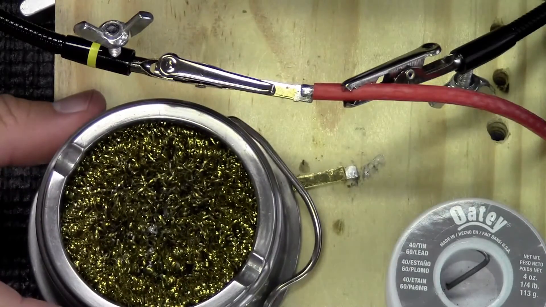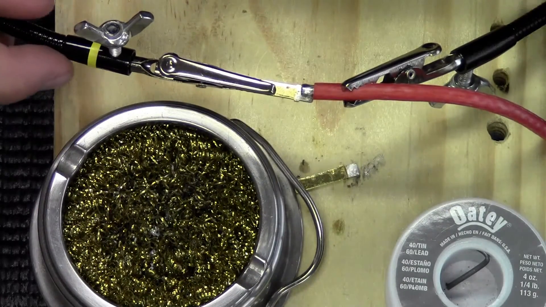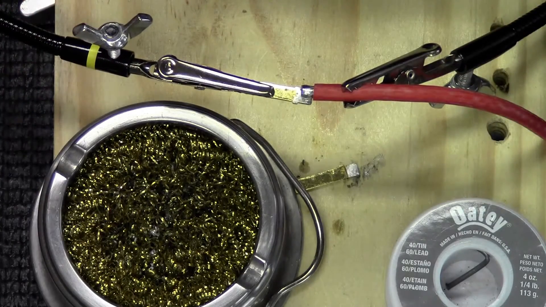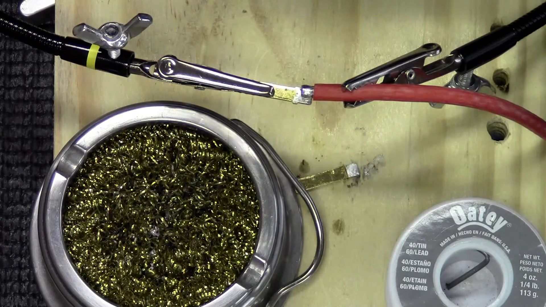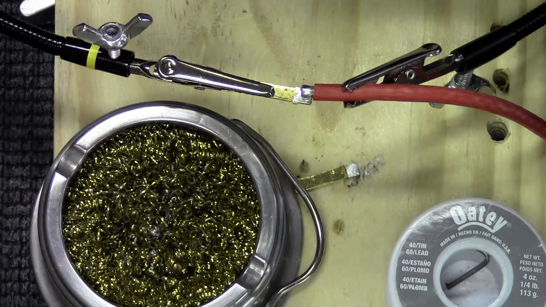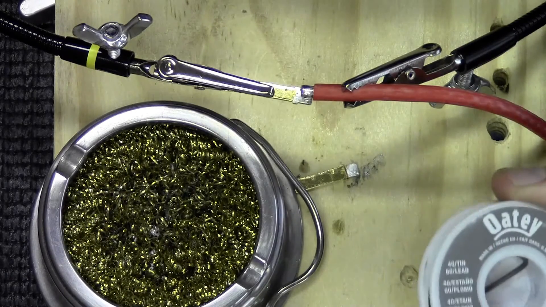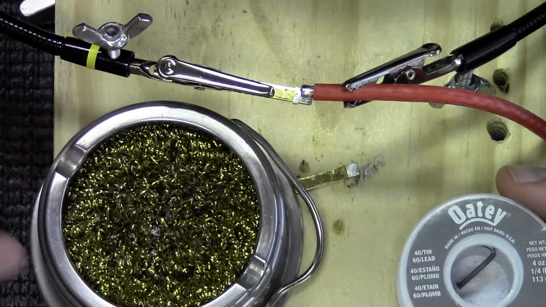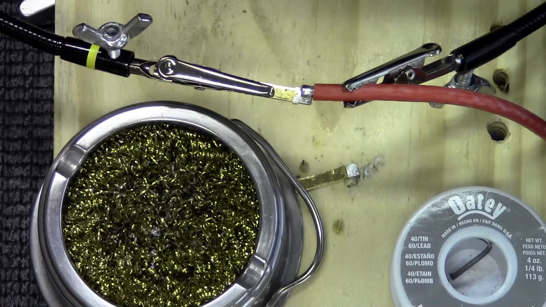Before you get started, it's always good to have these helping hands right here. There's nothing worse than trying to solder something while you're holding it with pliers or something else. It's always good to have your hands free so you can adjust and do whatever you need to do. So we've got our solder here, we've got our cleaning so we can clean the extra solder off of the tip, and we're good to go.